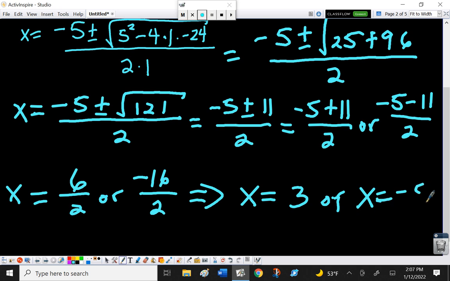-8. And once again, we could have factored it, or we could have used inverse operations, but the quadratic formula will give us our answers. We just have to do some math. And it's just another way of solving these quadratics. Again, I will teach you a song so that you will be able to know the quadratic formula in class.